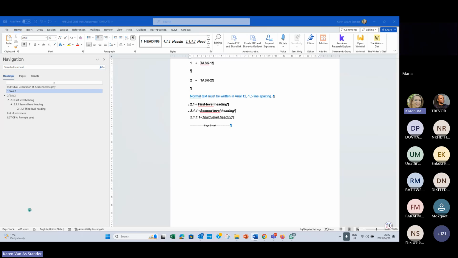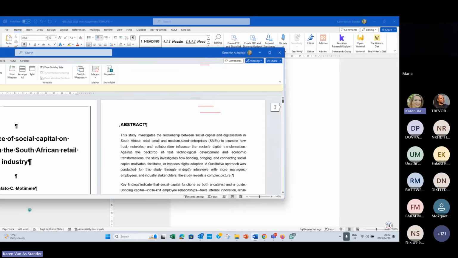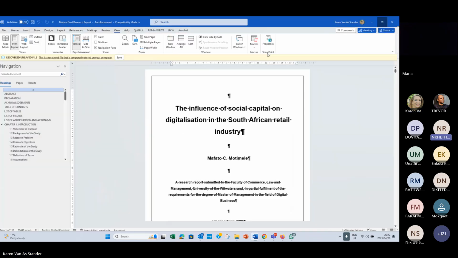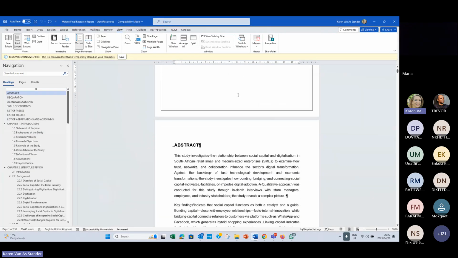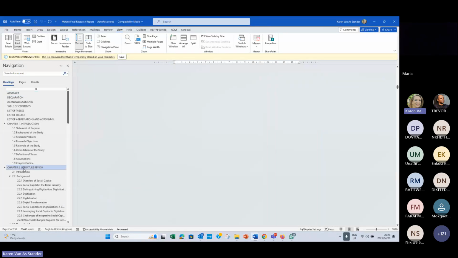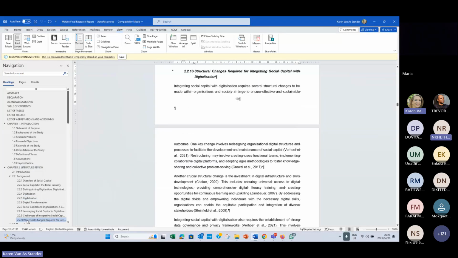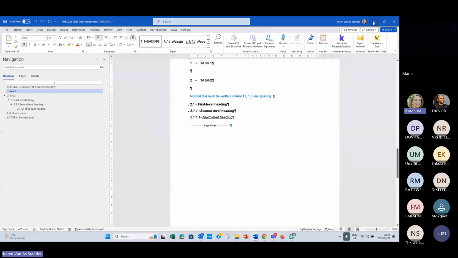So let me show you one of these that I am examining quickly. I just don't want you to see the student. You can see there, I can just click and it takes me to the different elements. So it makes it very easy for us to guide it through.